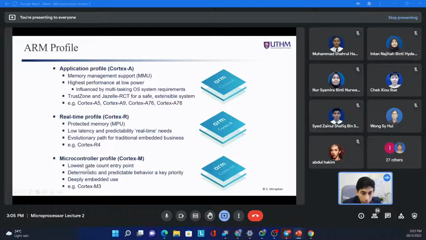Because it is 32-bit, as compared to most of the microcontrollers in the market, which are 8-bit, right? This is a 32-bit microcontroller, and the cost is actually a little bit more expensive as compared to Arduino, for example, right? The Cortex M profile. So in this course, we will use the Cortex M profile as the reference, right?